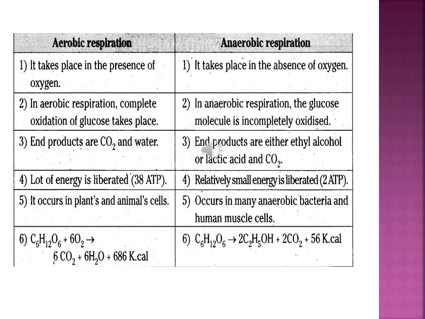Between aerobic respiration and anaerobic respiration: aerobic takes place in the presence of oxygen, anaerobic in the absence of oxygen. Here is complete breakdown of food, there incomplete breakdown of food. Here the end products are carbon dioxide and water, there the end products are carbon dioxide and alcohol, or lactic acid. Here a large amount of energy is released, there a very small amount of energy is released.